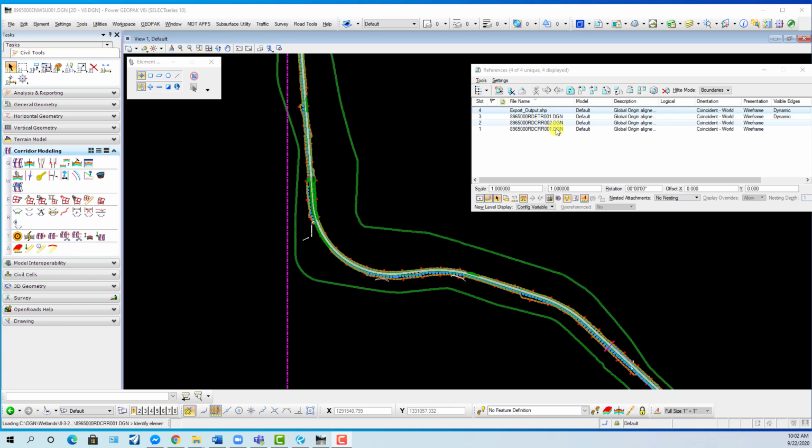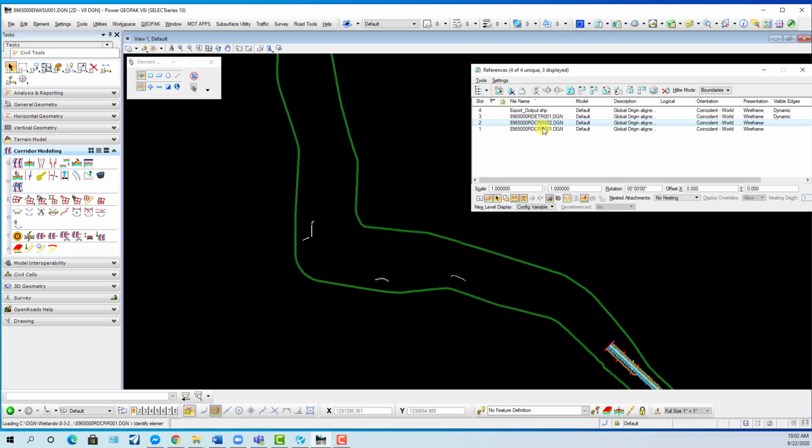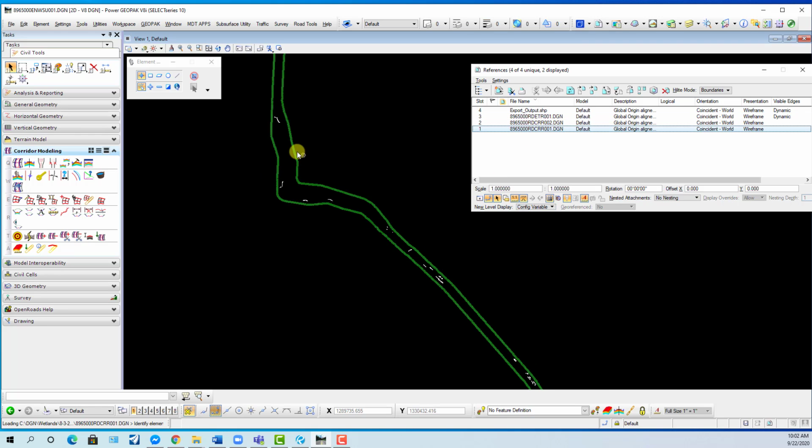And we're going to go ahead and turn off the corridor file for now, because we really don't need it at this point. So I'm just going to select that in the references dialog, and then I'm just going to click this display icon, and then I'll shut that off, and then I'll check the other one and shut that one off. Okay, so all that's displayed right now is going to be our terrain and our shapes for our wetlands.